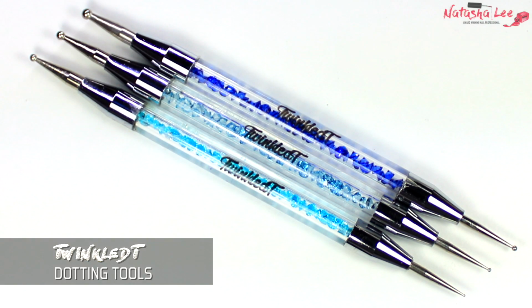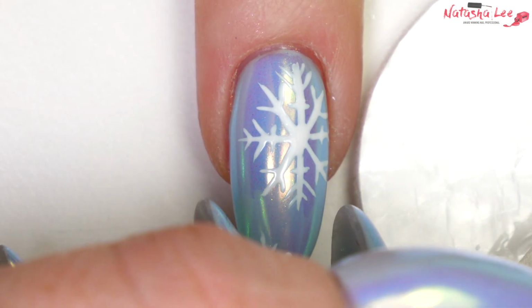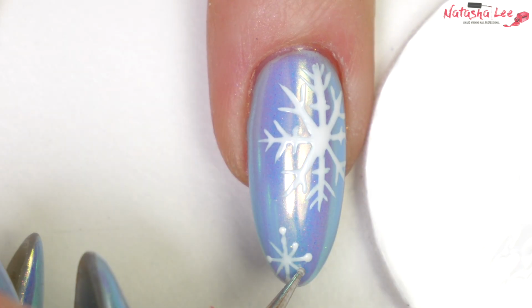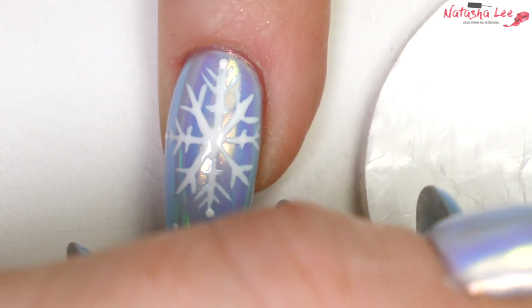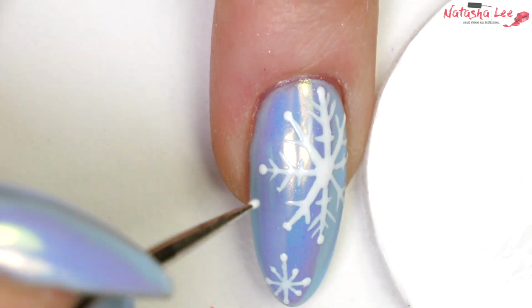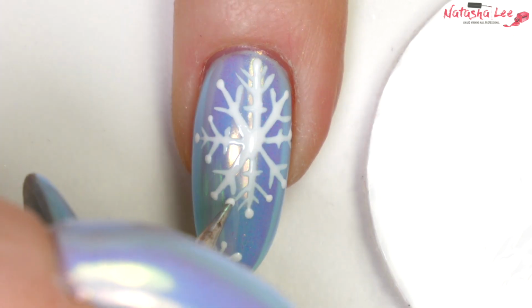Using my twinkled T dotting tools, I'm going to add dots to all of the little arms on that bottom snowflake there. And already it's starting to look really pretty. And then as I'm going around, I'm just choosing where to add any dots on the larger snowflake. And keep going until you are happy with your design.